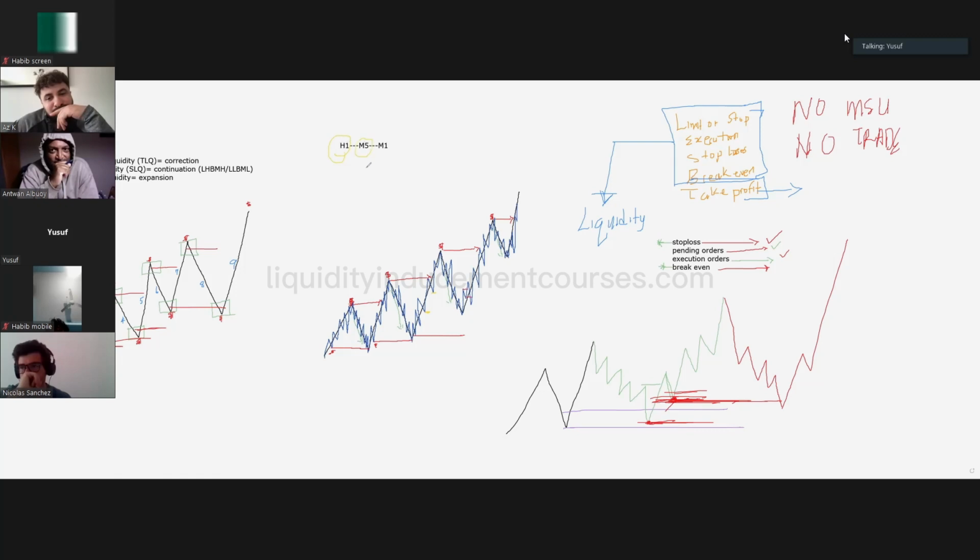So what did you see? For example, for this level here, what did I see that will enable me to pick this trade? Where am I in the liquidity cycle? The answer is I am in the SLQ on the higher time frame, right? Isn't it, everybody? So I'm looking for a buy opportunity right there. Then what did I see? I see 5 minutes efficiency. Then how do I intend getting into that trade? Perhaps there was a 1 minute liquidity grab here, MSU. That's how I'll get into the trade.